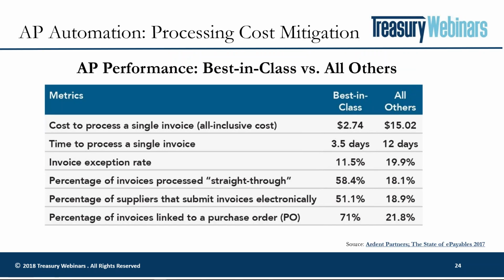And just to put some specific costs here, some justification if you're making that case for AP automation, you can get different numbers. The one point I will make is if you do not know how much it costs your company to process an invoice, I would strongly urge you to find out because you want to see where you're at. And then when you map things out, you can see where you want to be, where you can get to. But let's just take the survey results.